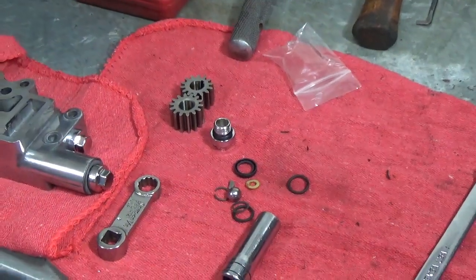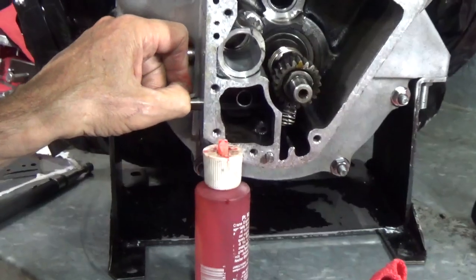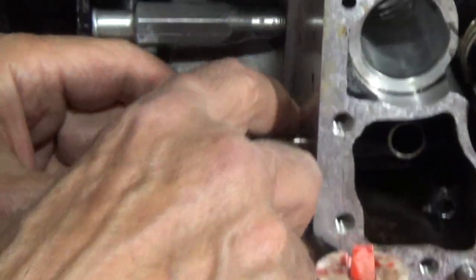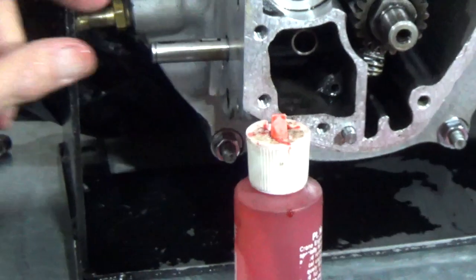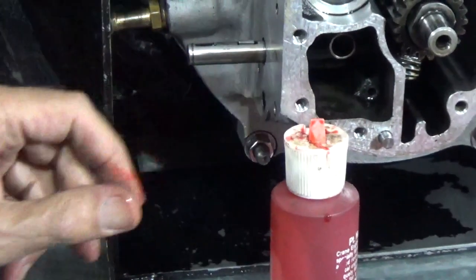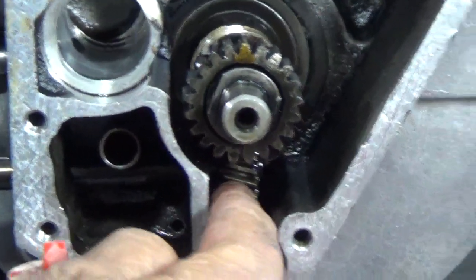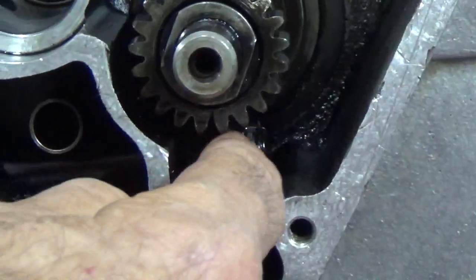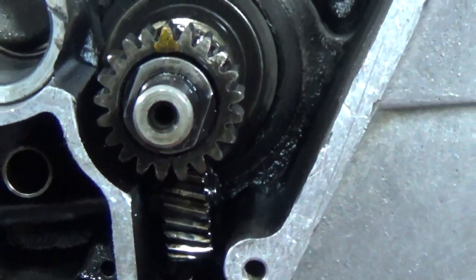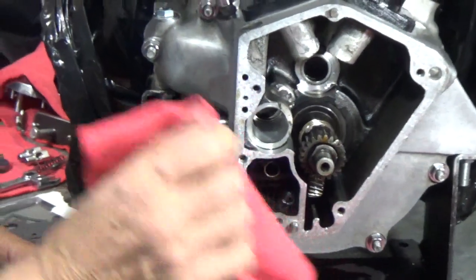And we're going to put a key right here. Can you get that? Now the easiest way to get this done is with the shaft already in. See the gear, you see that gear there? That gear there is what drives the oil pump, and it's driven by this worm gear on the pinion shaft. Since we didn't take it out and we didn't disturb it, we can put it together just like this.